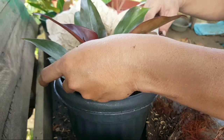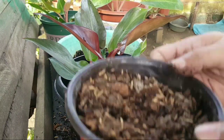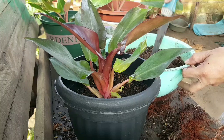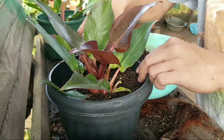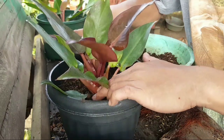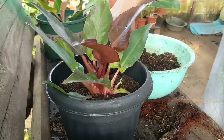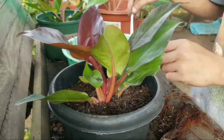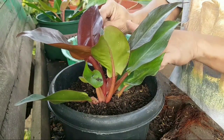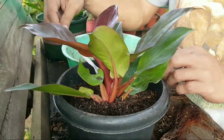Just a disclaimer - we aren't experts, we are just sharing tips that worked for us through experience. What worked for us may not work for you, but if you wish to try, go on. He is carefully adding the potting mix. We just have to make sure the plant is stable and won't wobble when touched. Please make sure you cover all the roots with soil as that's where the roots get their nutrients. Remember not to water them every day, especially when it's raining, to avoid root rot.